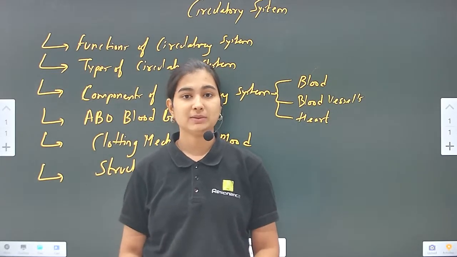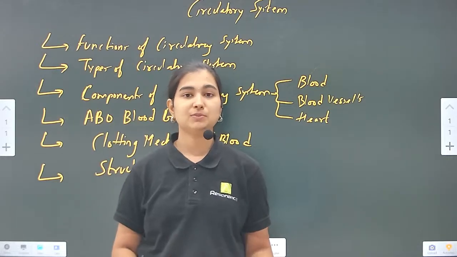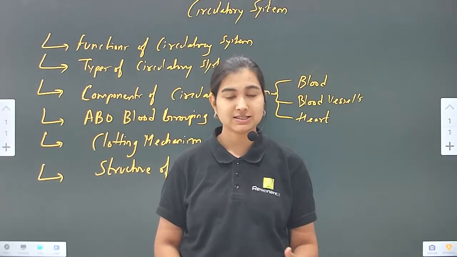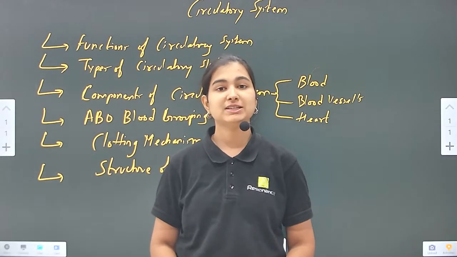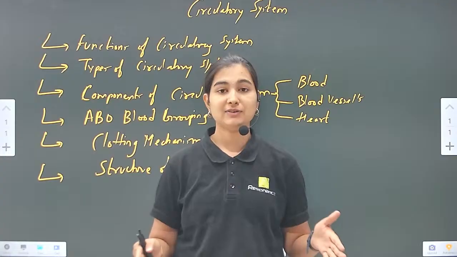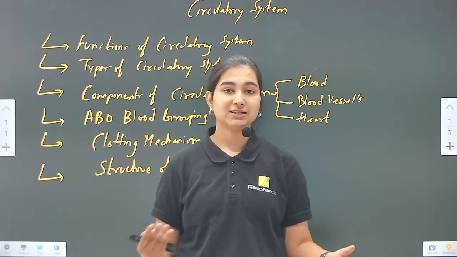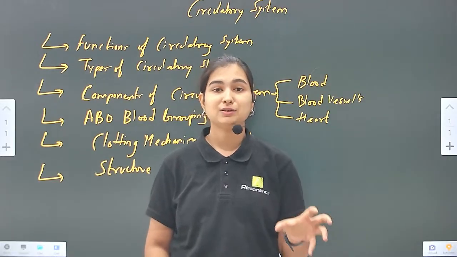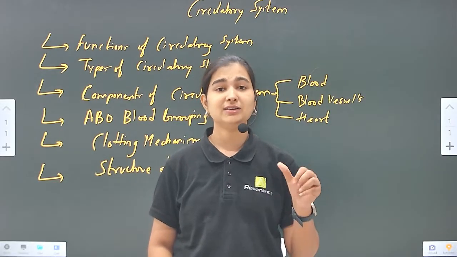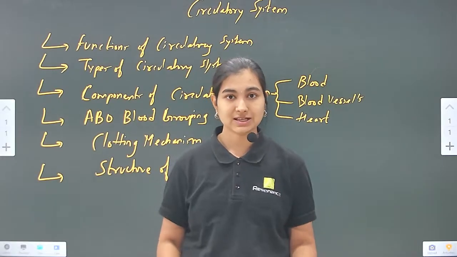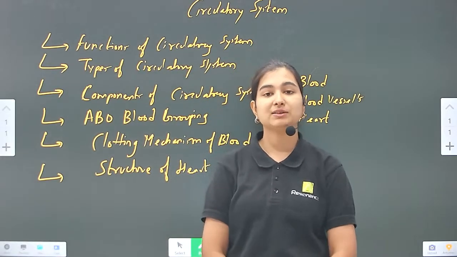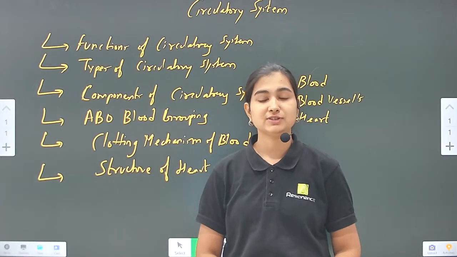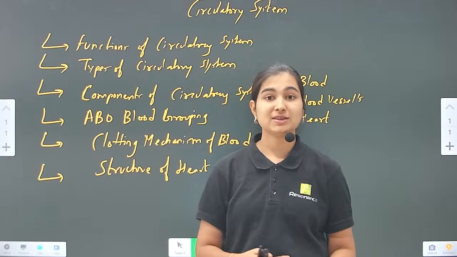Coming to the formed elements, we mainly have three types: RBC, WBC and the blood platelets. The RBCs are also called erythrocytes. The WBCs are also called leukocytes. Again, in that we have two types, the granulocytes and the agranulocytes, depending upon the presence or absence of granules. Under the granulocytes we have the basophils, the eosinophils and the neutrophils, and under the agranulocytes we have the monocytes and the lymphocytes. Among them the most abundant are the neutrophils, which are 60 to 65%.